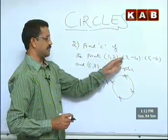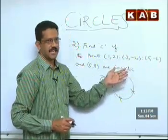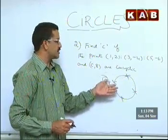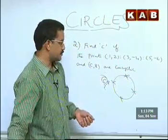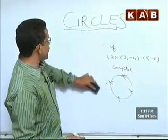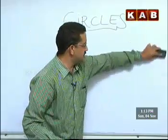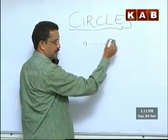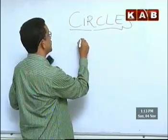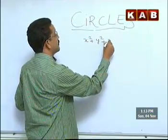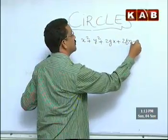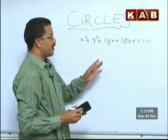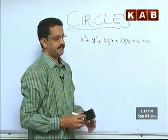All the four points are on a circle. What we will do? We find the equation of the circle passing through these three points first, as usual, like in the first question, and put the fourth point (C,8) in the equation to get the C value. Here also the same situation like in the first question. Let us take the circle as x² + y² + 2gx + 2fy + C = 0. This is the equation of the circle. Please take it carefully. We want the circle means we want G, F and C. We will find them.